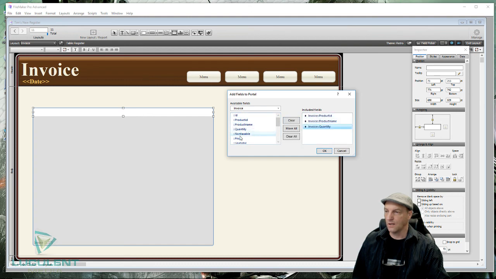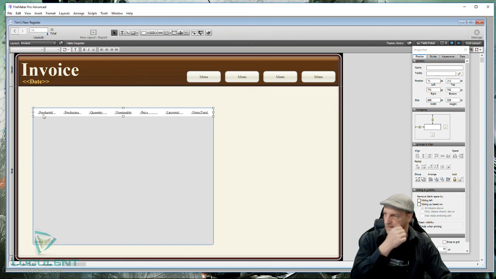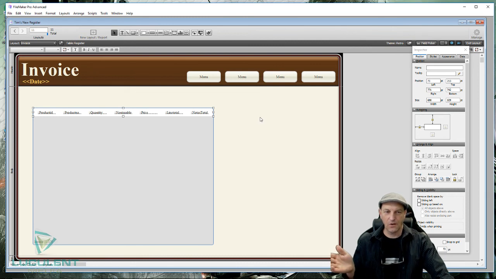We need the quantity, the non-taxable, the prices, the line total, no tax total, and that's it. And so now it just throws them in there randomly, but you can move them anywhere you want to.